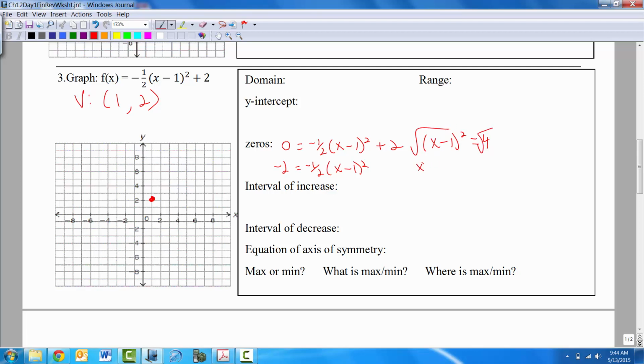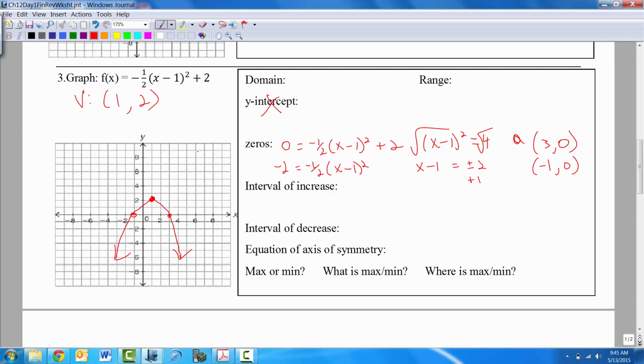And then when you free that x minus 1, it's actually x minus 1 equals plus or minus 2. Now, when you add 1 to both sides, you just got to be careful. I'm going to write this as x-intercepts. So you get 2 plus 1, which is 3, comma 0 for y, and then -2 plus 1, which is -1, comma 0. So 3, comma 0, and -1, comma 0, and it does kind of fit. All right. Y-intercept we're not even going to find on this one. You can plug in 0 for x and then solve for y, but I'm not going to waste the time.